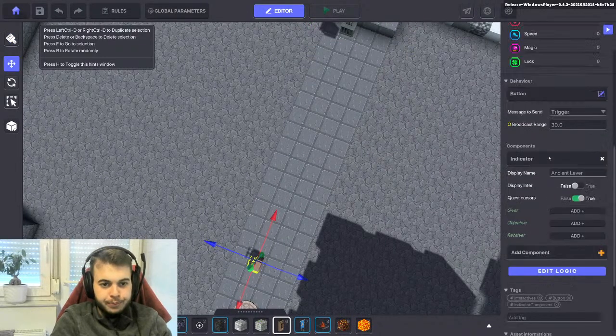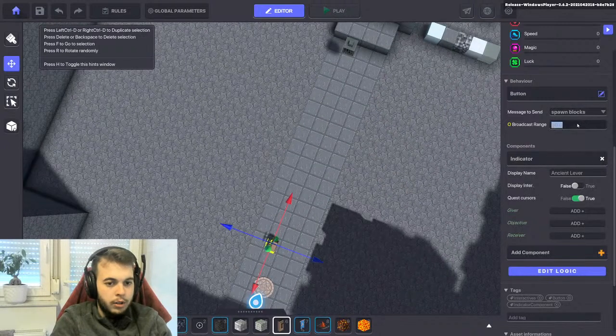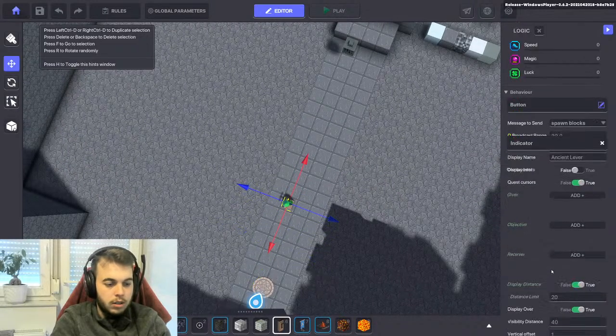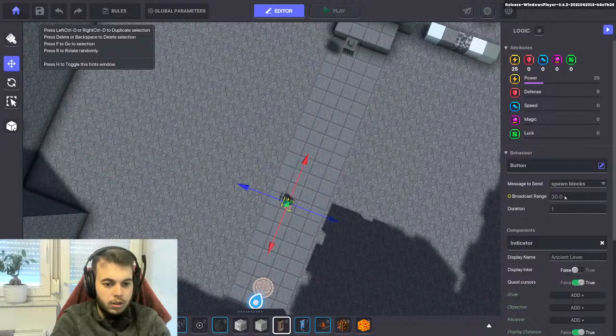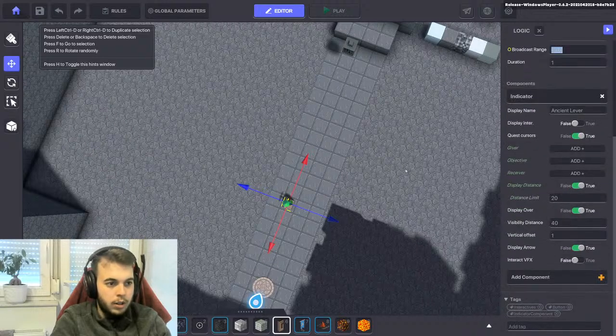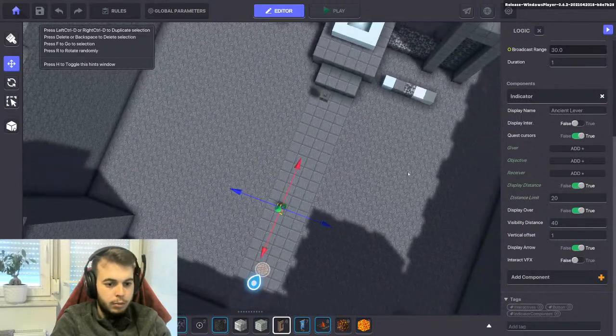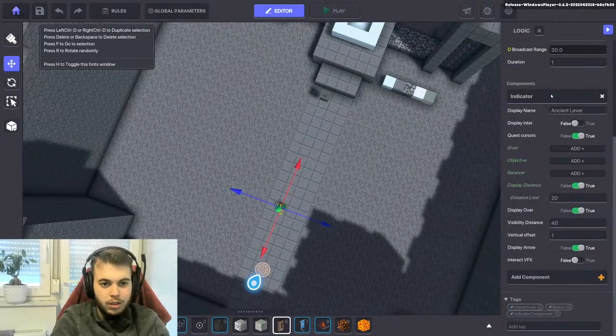button, which will send spawn blocks. Let me just find spawn blocks. And the broadcast range, can we see that? Let's edit logic. Why is there no broadcast range shown?